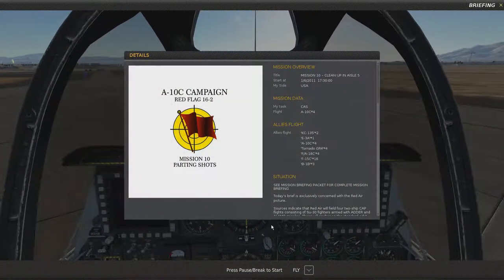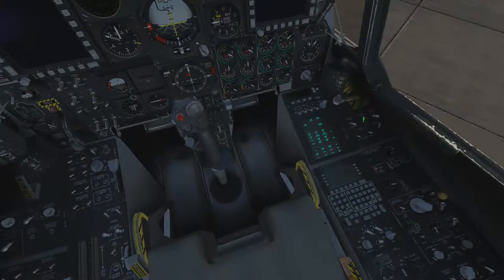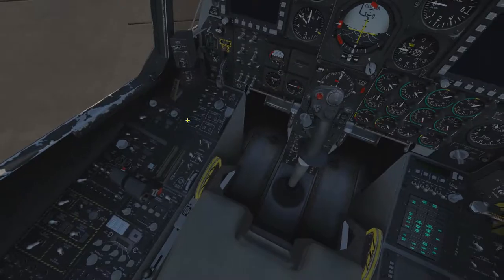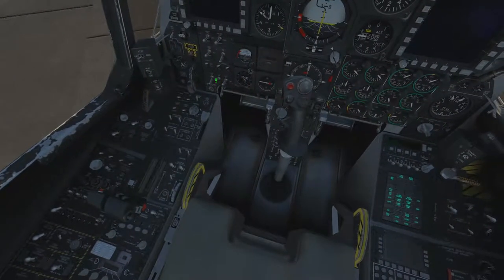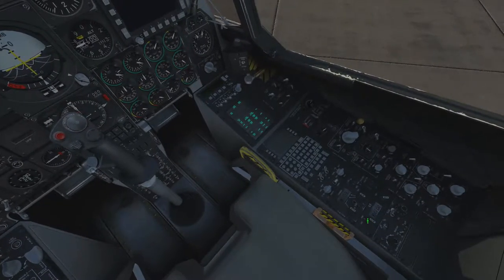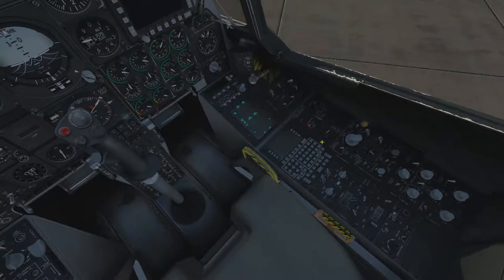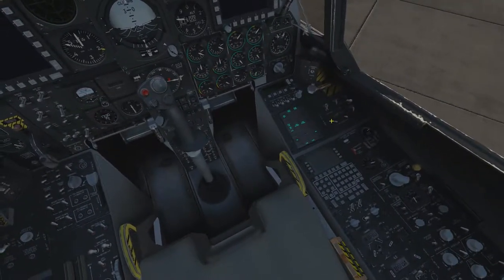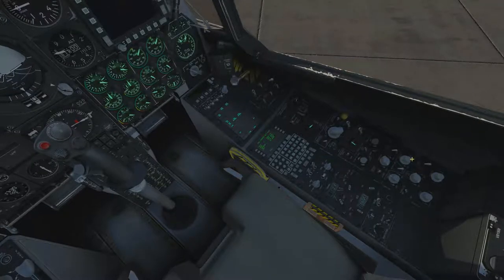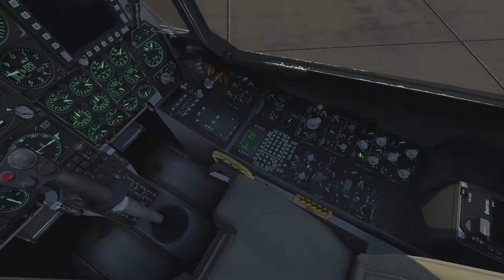Mission in the A-10C Red Flag campaign. Clean up on aisle 5, or in aisle 5. And here we go. This is basically the same mission as before, as it's concerned with getting in the air late. Like I said, I love night missions.